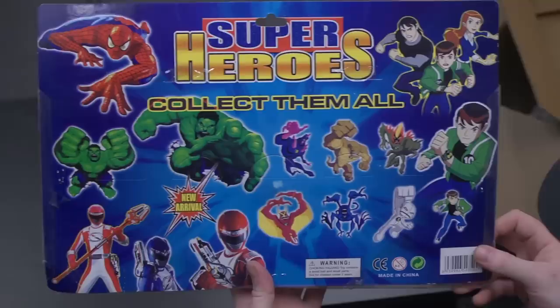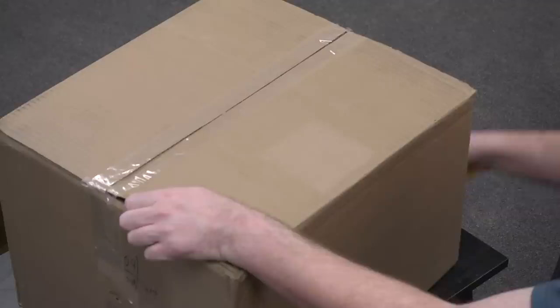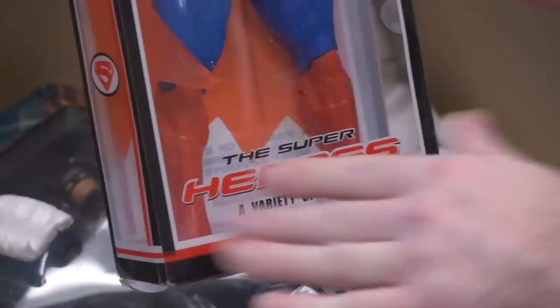What is this? I don't understand. So honestly, I don't understand the packaging. It looks so official. I don't get this. Why is the Hulk on the box? Twice. He's not in the package. All right. What is four generation? Four generation, the superheroes, a variety of styles.